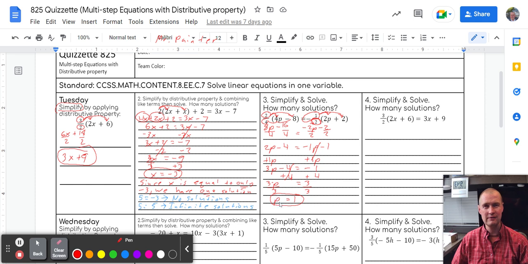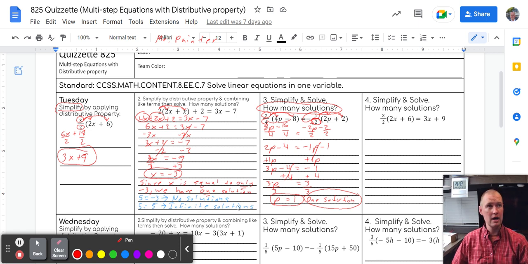And because a variable equals one number, this is going to be something called one solution. So don't forget to put that down. One solution. And we're also going to circle that because why are we doing that? Because it says right here, how many solutions. So don't forget to put that part in there. So again, when a variable equals a number, just like it did for number 2, it's one solution. Just in case, in the event that it happens, if you have a number not equal to another number, that will be no solutions. Or the other case where both sides are equal to, that's going to be infinite solutions. And that's not including the check.